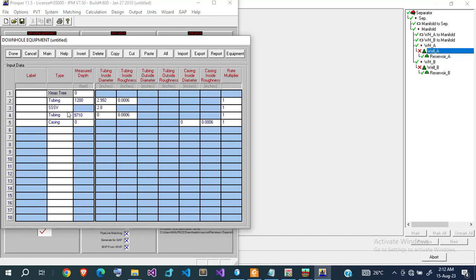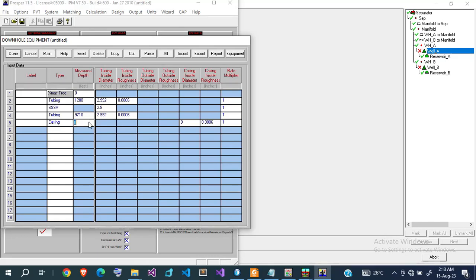9711. Now, dividing this tubing like this does not mean the tubing is actually divided, but it's just the way Prosper models this. You have to cut it somewhere and then insert this before you continue. Actually, the tubing extends from the surface up to this depth. So that's the final depth of the tubing. You're just inserting this to tell Prosper that there's something somewhere that might cause pressure drop. And if you observe, it's the same diameter.